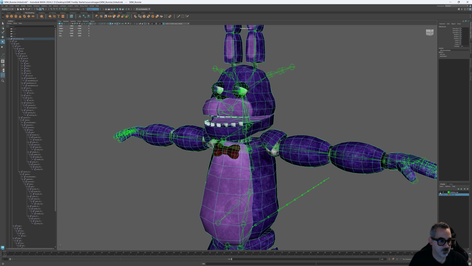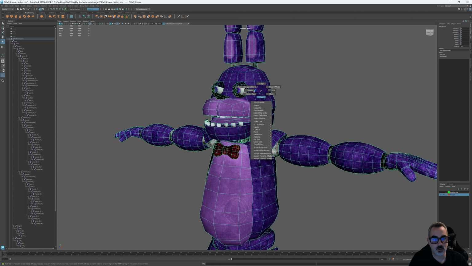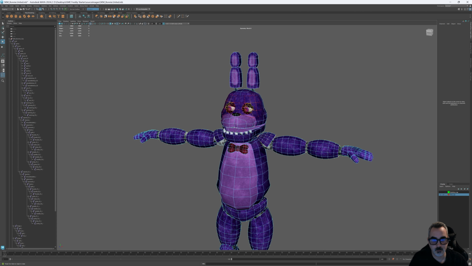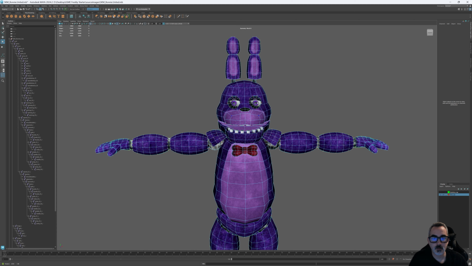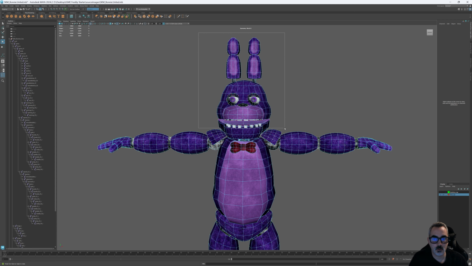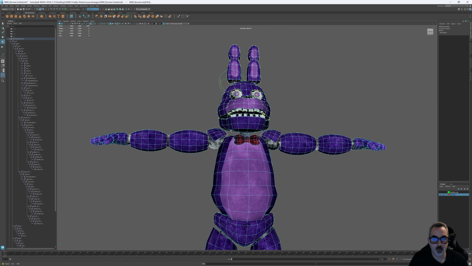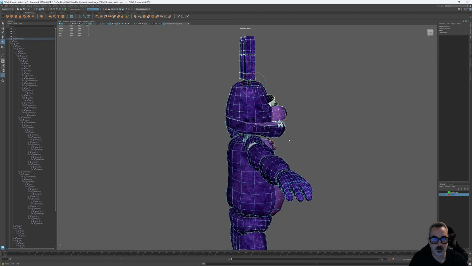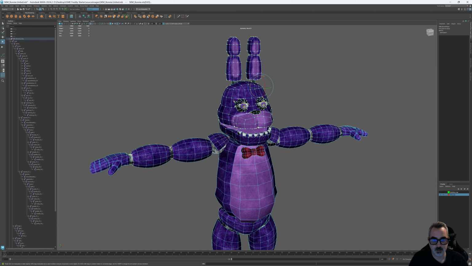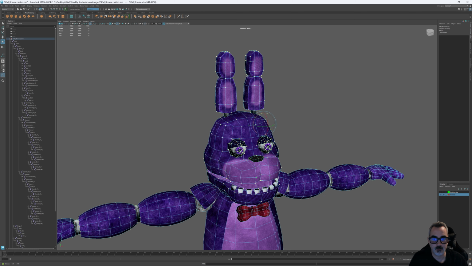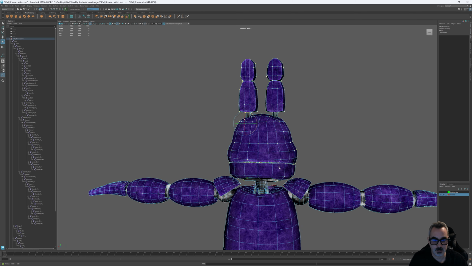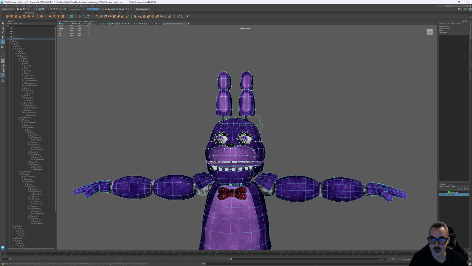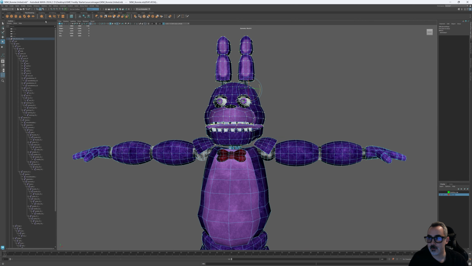Then I'm going to hide the skeleton, and I'm going to select some vertices that belong to different groups of the head. So I'm going to select all of these, and I'm just going to make sure that I have a bunch from different places. And I'm going to hold control, right click and hold, and then go to shell. So everything is going to be selected in that case, everything that belongs to the head, that is. And I will paint my weights.